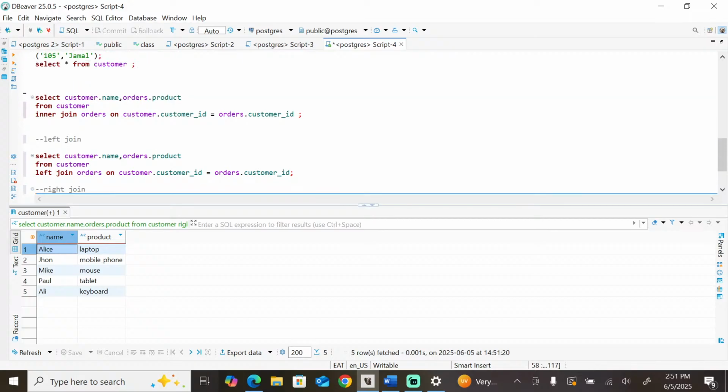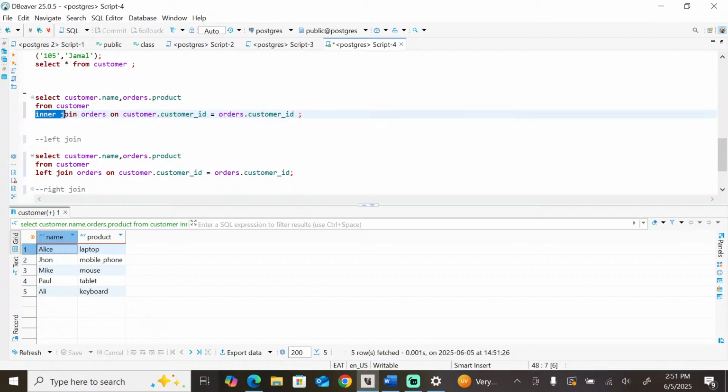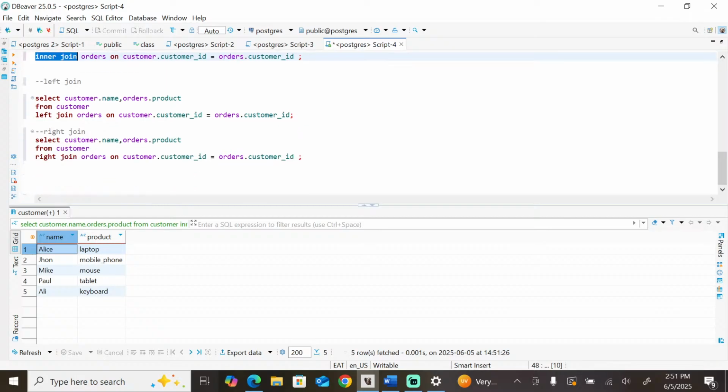Okay. When I run this query, it's the same, right? This is inner join, right? And this is the right side join. But I think you got the point. There should be one null here. It displays all the information on the right side, and the left side will have a null. Okay, so that is what it means. So the right side, even though there's an issue with this, this SQL has a problem.